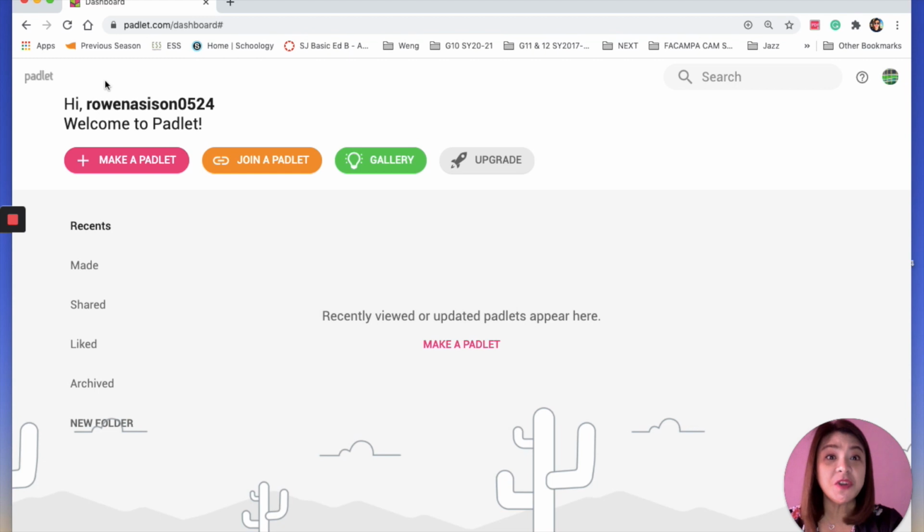You will see your login name. You will see the Make a Padlet, Join a Padlet, Gallery. If you want to upgrade, click this button. You will see also your recent post, your made, shared, liked, archived. So let's go now. Let's click Make a Padlet.